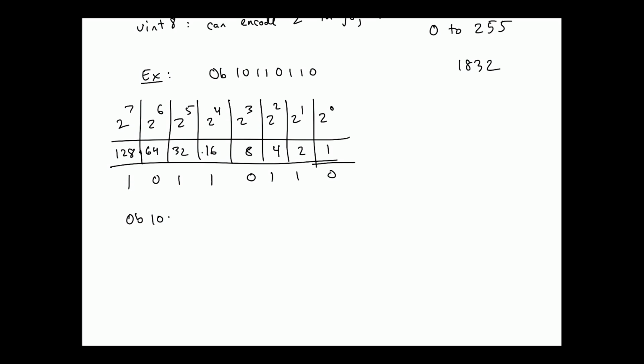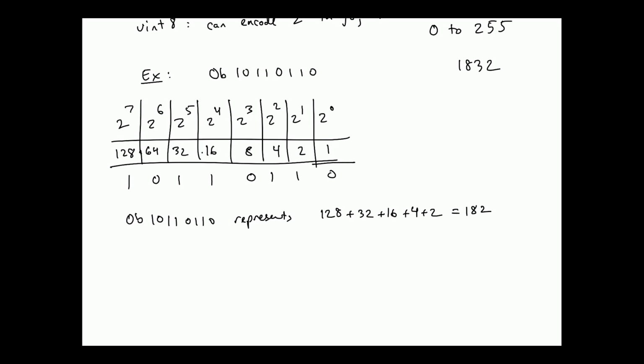So this would be 128, 32, 16, 4, and 2, which is what? 180. No, it's not an odd number. 182. Somebody check the arithmetic just to make sure. Okay, so I have a 1 in the 128's place, so I write 128. I have a 0 in the 64's place, so I didn't add 64, because there was a 0 in that place value.